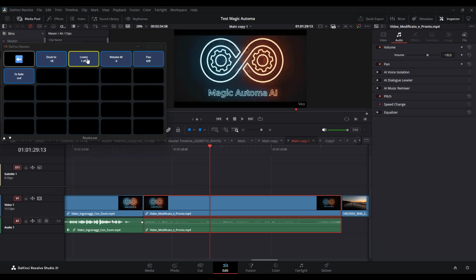I don't even know what it was. I tune by ear, 1 press at a time. And to automate volume over time, I turn on the value keyframe. The action drops a keyframe exactly at the playhead, and from there the line becomes a curve I can ride up and down.